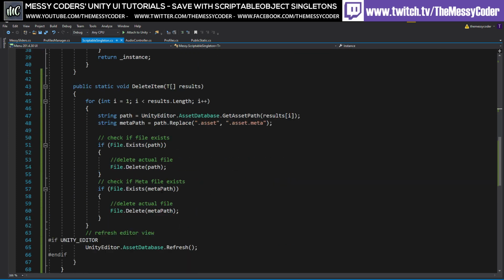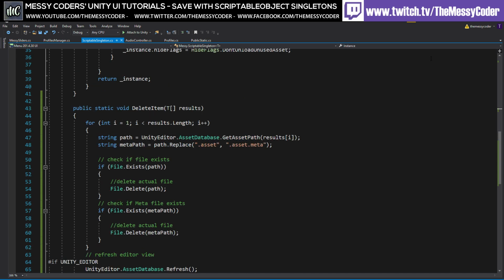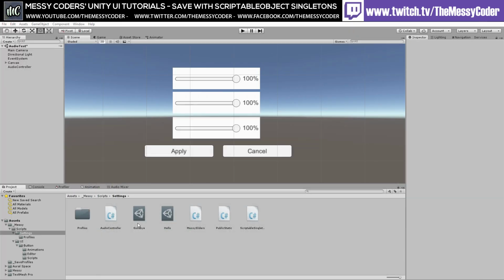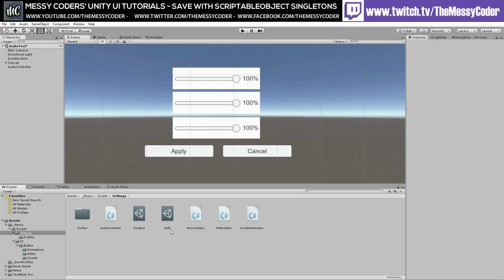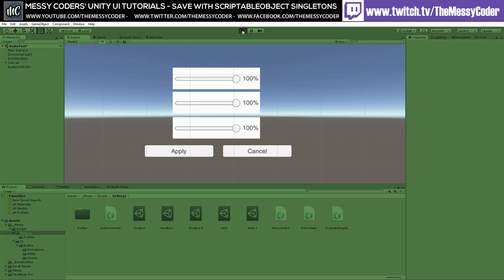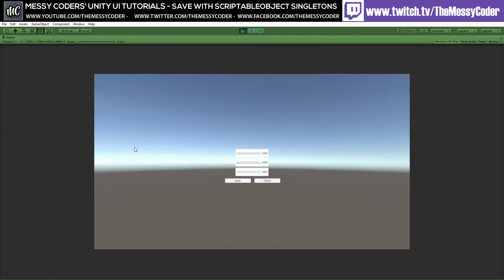Oh, yeah, it is really aggressive. Let's pop into Unity and show what we mean. So here's goodbye, hello, and let's put a few of these in. Okay, now you've got quite a few, and I'm going to click play. We'll get an error log turning up. Here it is. It's complaining.